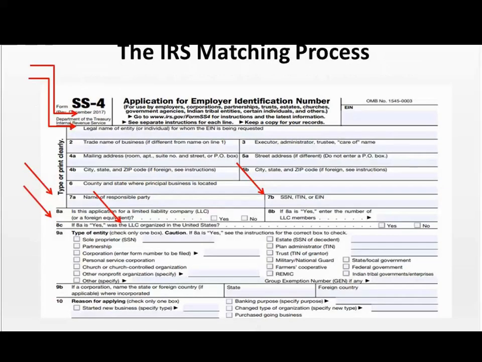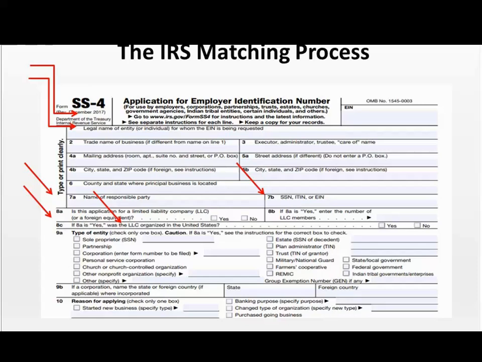Okay, in setting up the template for Compliance IQ, all my arrows got moved, and so I'm going to tell you where they should be. I'm going to be having similar arrows on similar things. The employer identification number is applied for on a form SS-4 that goes to the IRS. On the SS-4, on line 1, that's where the first arrow is supposed to be, is the legal name of the entity or individual for whom the EIN is being requested.